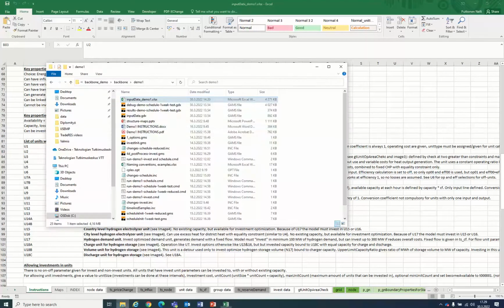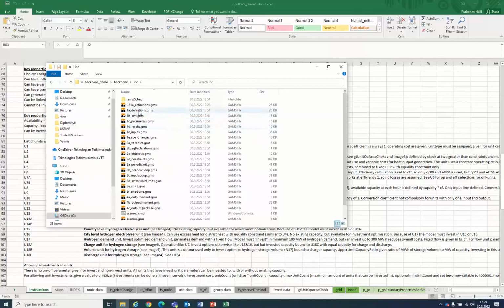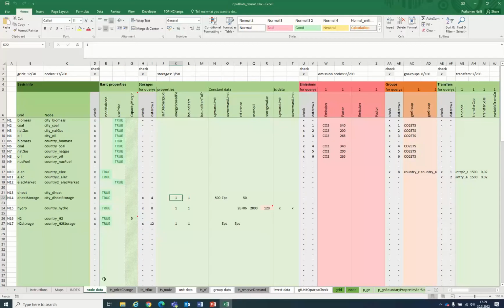Second, under the Backbone inc folder, there is a file called 1A definitions. You can find descriptions of each parameter there. Next, on node data, we can define emissions for the node, groups that the node belongs to, and transfers between other nodes of the same grid.